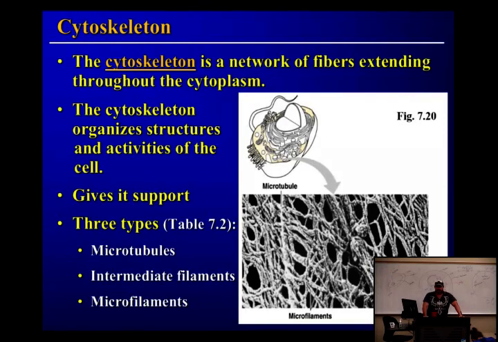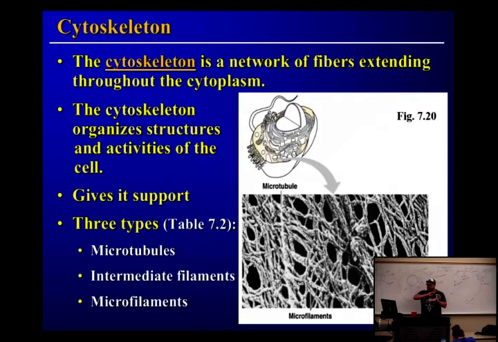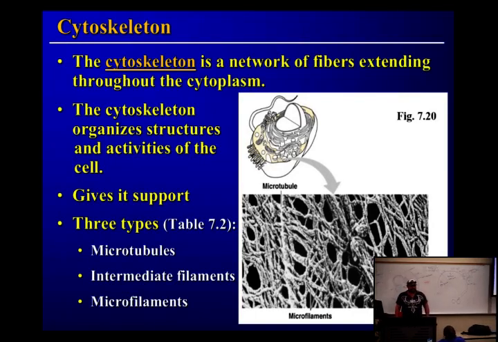So the next thing we're going to talk about is the cytoskeleton. So remember, we're talking about a cell, and you have a membrane that's two phospholipids thick. So just to give you an idea of how thick that is, if you took a sheet of notebook paper and you sliced it long ways 10,000 times, that's how thick your cell membrane is. So if that's the only thing that was supporting it, what would happen whenever you left the room and you pushed on that door handle? You turn into a puddle, wouldn't you?